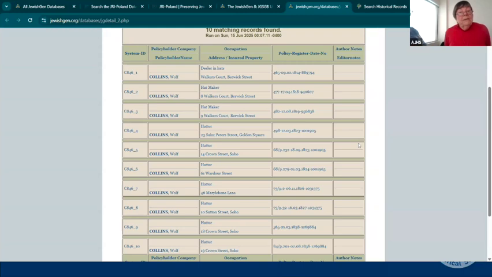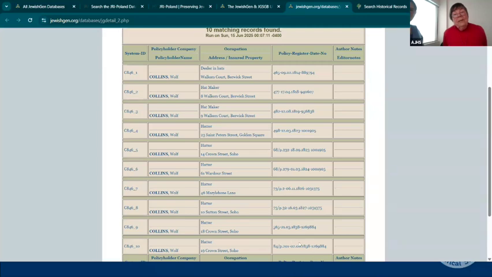What's interesting about it is that we have the address and the occupation. And if we look to the right-hand side where the policy registration date and number is, we get the date. So the first one was 1814, the next one is 1818.